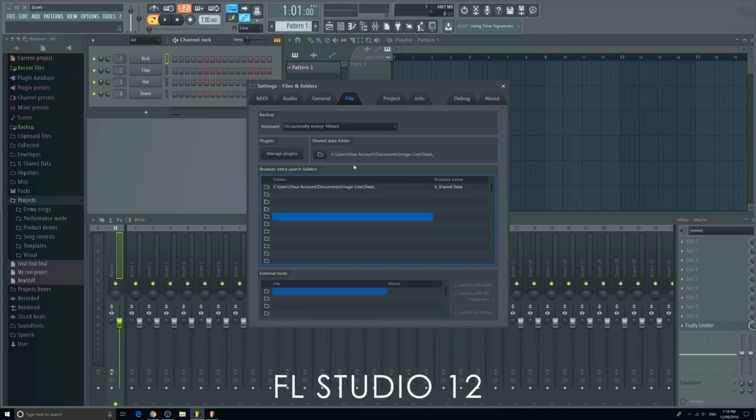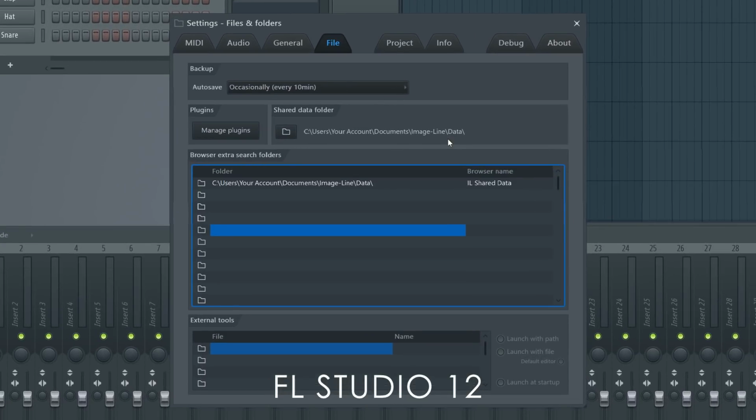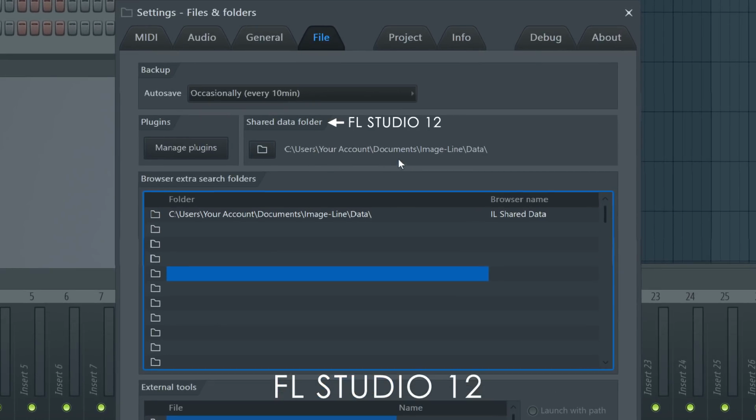Next, we'll dive into the FL Studio 11 or 12 installation folder and copy raw data. We'll copy this data into the User Data folder. In FL Studio 11 and 12, this was called the Shared Data folder. The FL Studio 20 location is the same, but we've changed it to include all your personal FL Studio files, and so moving them out of the installation folder. This means future updates after FL Studio 20 will automatically include all the data we're about to copy, and so making updates much simpler. The folder is under Users, your computer account, Documents, Image Line, Data.